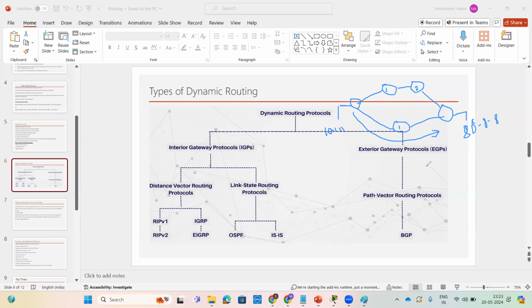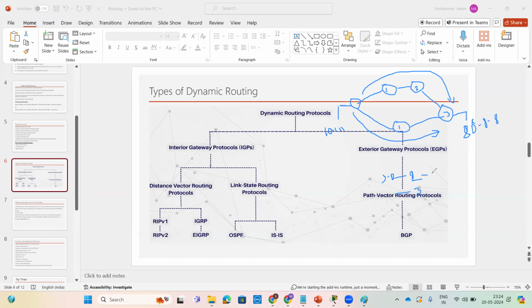Any doubts here? How much distance? From source to destination, on one path it is only one hop away. It means 1 and 2, which is a second hop also. But now coming to this path, 1, 2, 3, this is a third hop, so here we have 3 hops away.